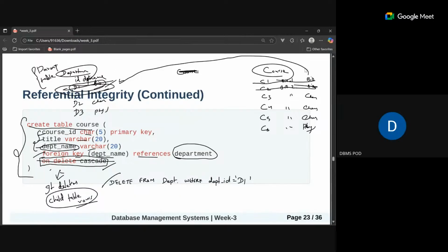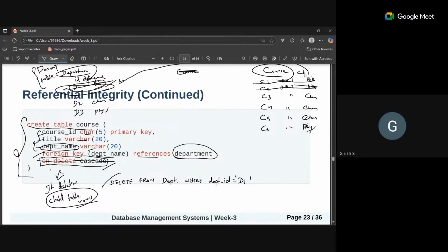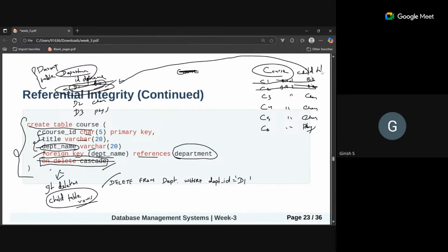And this ON DELETE CASCADE is associated with each foreign key we define. Whenever you delete some department, it also deletes your child rows, which are the courses present in that department.